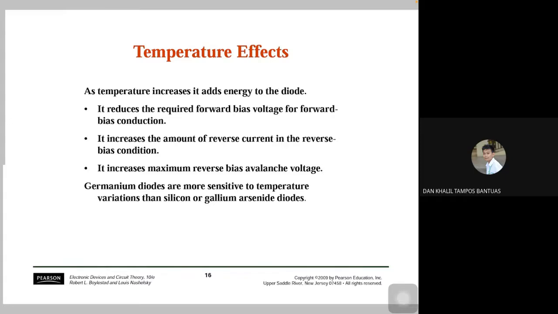Temperature effects: as temperature rises, so does the current flowing in the diode. This is more of a technical concept of the diode. In actuality, if we try to compute the current flowing in the diode, we will not be using Ohm's law. We'll be using a more complicated equation that we call the Shockley equation. And the Shockley equation is dependent on temperature, meaning the higher the temperature, the more current flows in the diode.